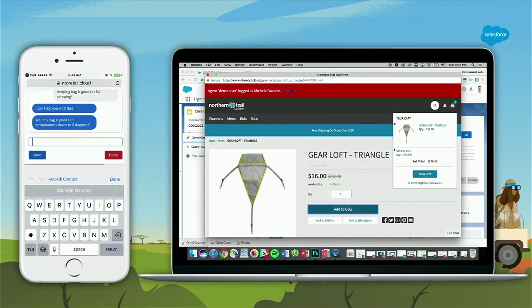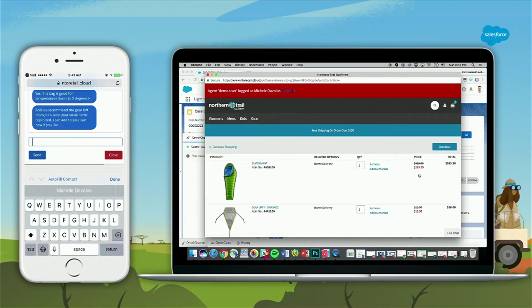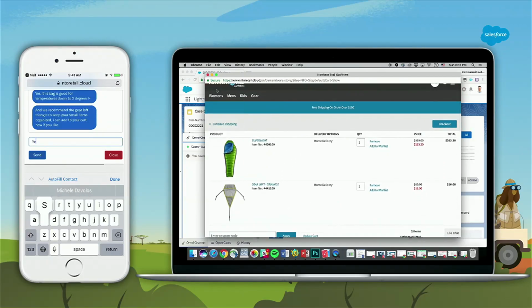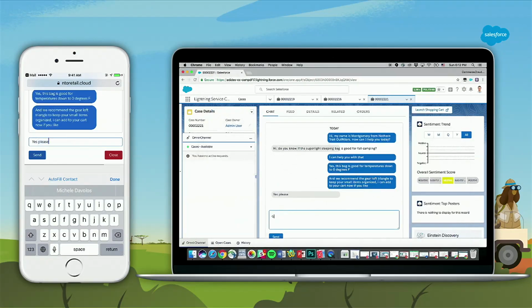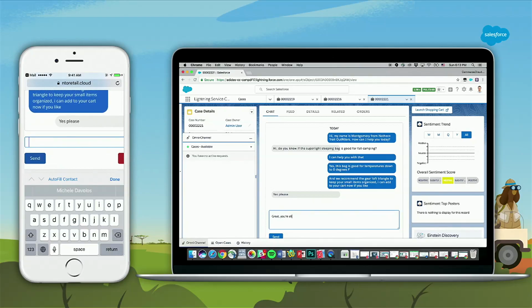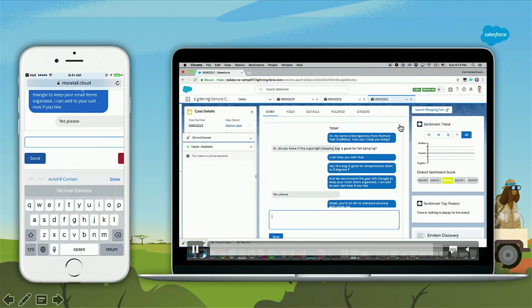So our product recommendations are powered by Einstein. The recommendations should show up at the bottom of the PDP page. Those are actually tailored to that customer based on that customer's browsing behavior on the site in the past. Now, as you can see, this is a fairly seamless process for the agent. So they're able to deal with whatever the customer's needs are.